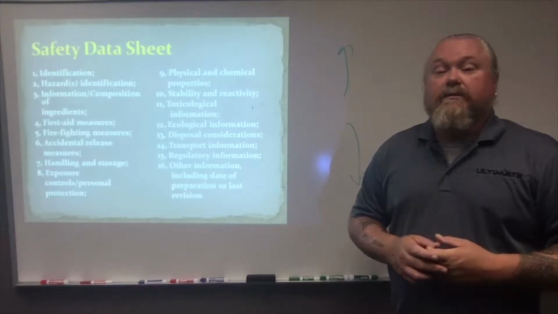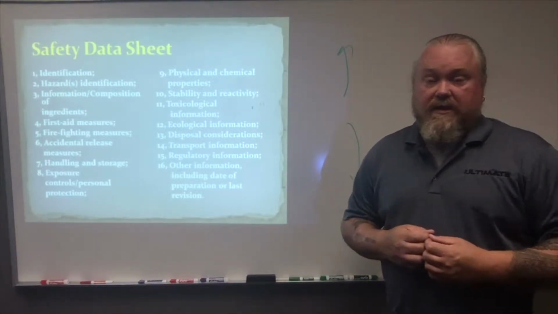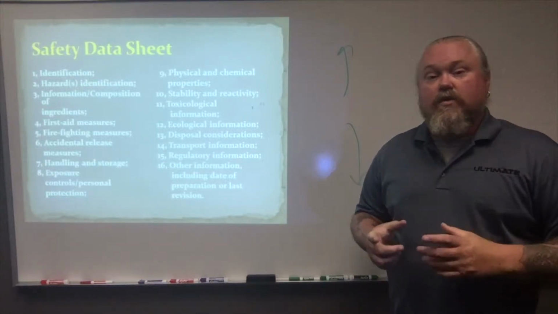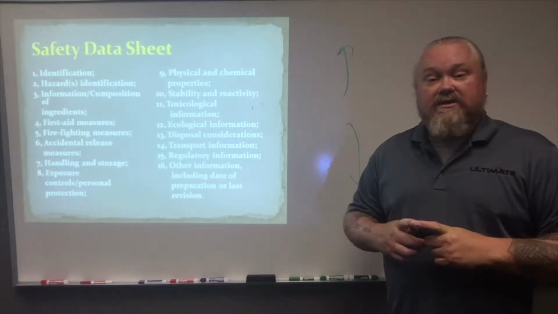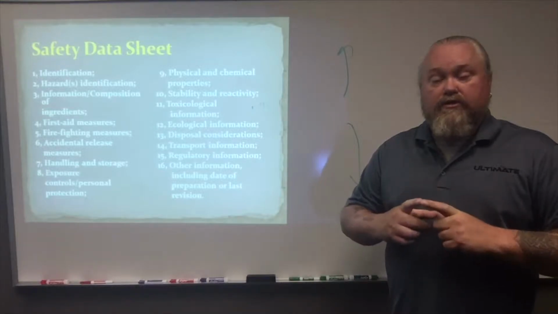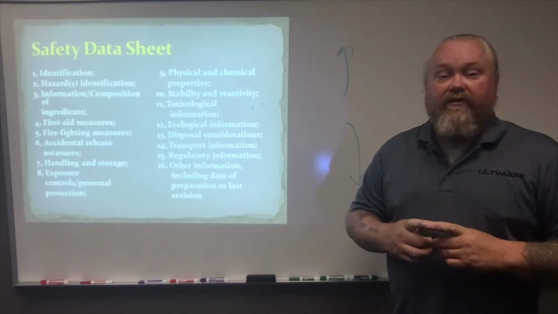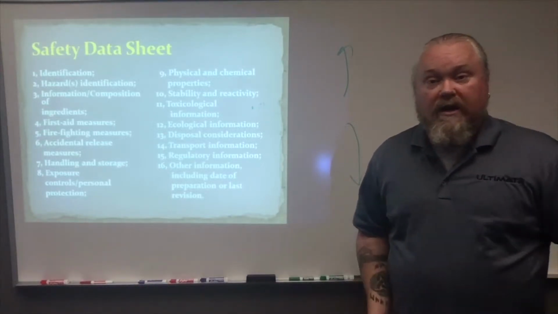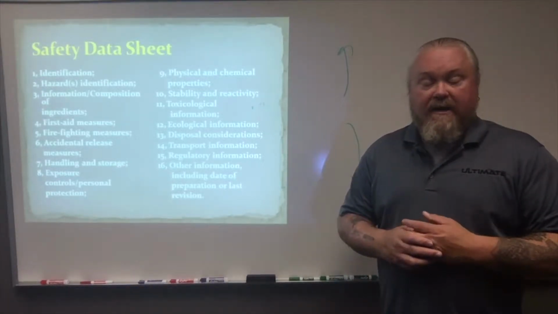Section 12, this is going to be our ecological section. Like I said in the previous presentation, this is where the EPA will have this symbol, or the producers of this SDS sheet will put this symbol in order for you to identify which animals, plants, aquatic life, things of that nature will be impacted.